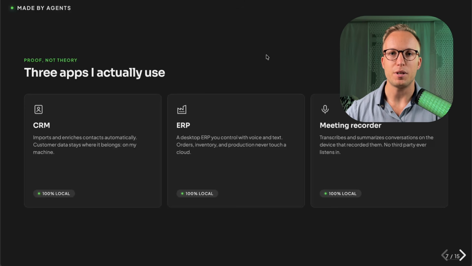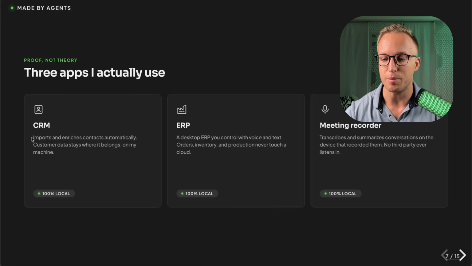There are a lot of different apps you can build with this, and I'm going to show you a few examples. One type of app is a CRM that you could build, and you can use local AI, for example, to import and enrich contexts automatically. This makes sense whenever you need to protect your customer data and you want that it stays on your machine or on the servers that you manage.